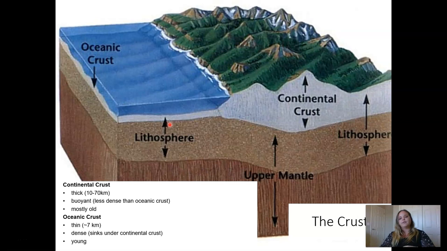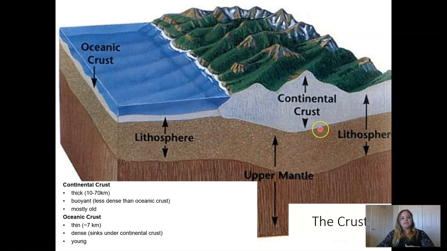All right, so let's talk about the crust a little bit. So I did mention that there is oceanic crust and continental crust, and they vary slightly. So the continental crust is thicker, which is why we don't have oceans covering much of the continental crust. And the oceanic crust is thinner, which is why that's where most of the water sits. So it's at the low point on the crust.